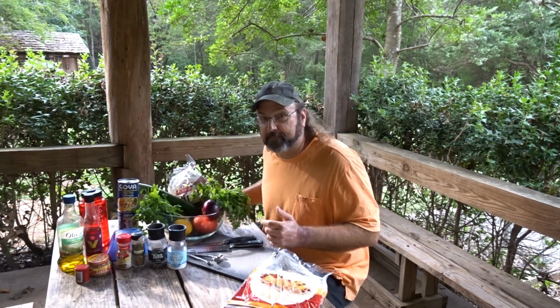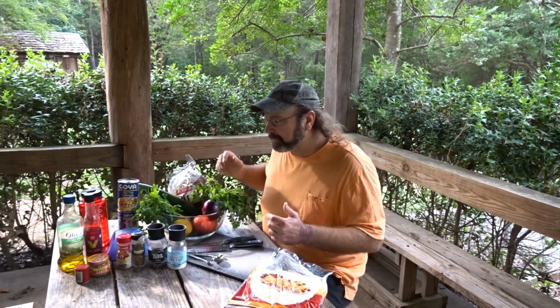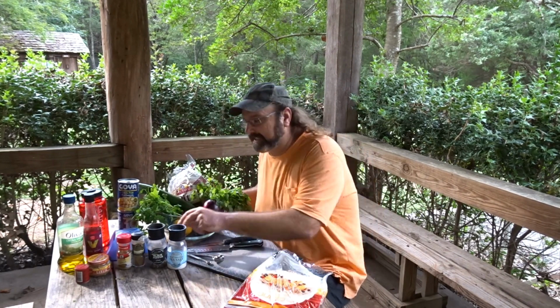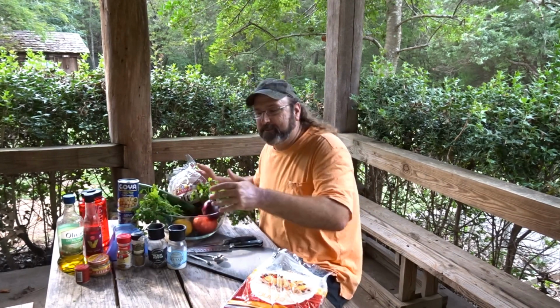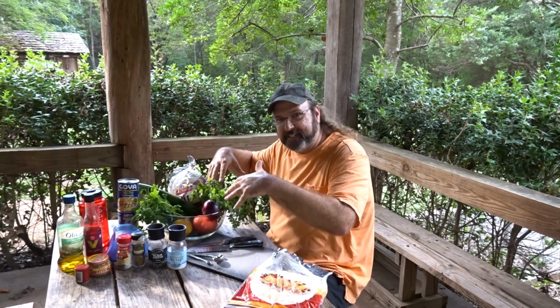They also like to use some pickles and stuff, so we're going to use vinegar, and they use some stuff called tahini, which is basically peanut butter out of toasted sesame seeds. So there we go, we got the parts and pieces. Let's get it in a bowl, let's get to mixing it up and make this awesome salad.